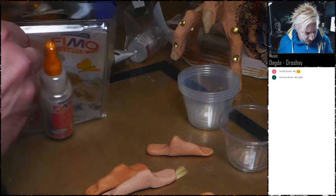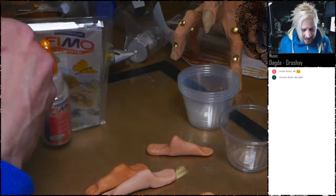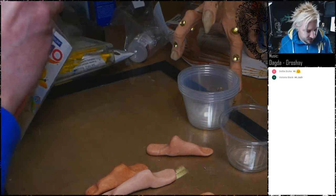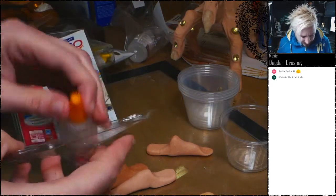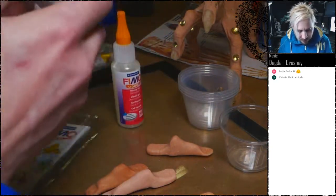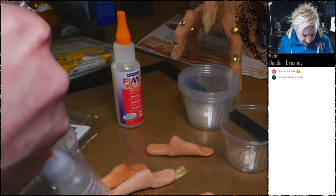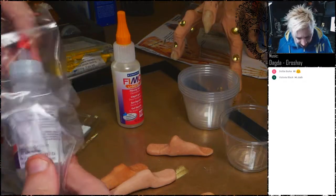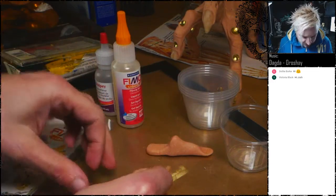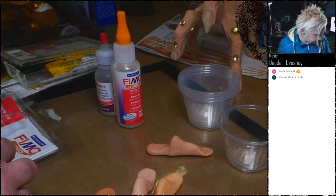Other people have reported using liquid polymer clay as a thinning agent, and I have not seen any dire warnings about mixing that super thin. So I'm going to give all of these things a try. Not only liquid Sculpey, but also, where'd it go? Here we go. Clay softener, using that as a thinning medium as well. So that's great. We got lots of options to try. And since I made these little test pieces, I'll be testing out these different mediums, these different thinners, figuring out what works best.